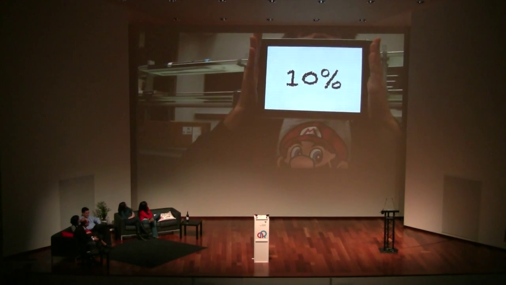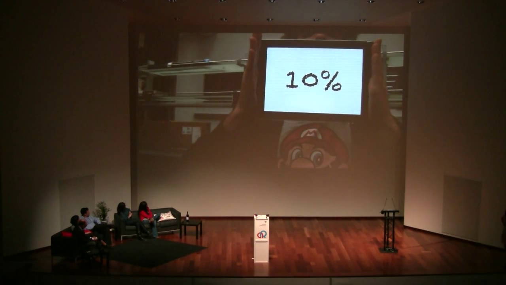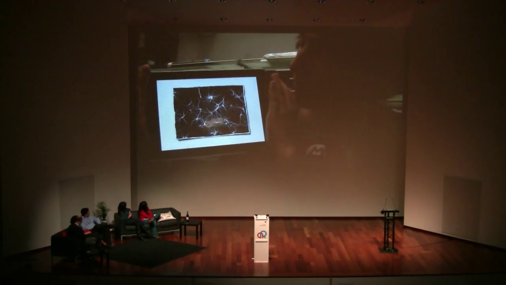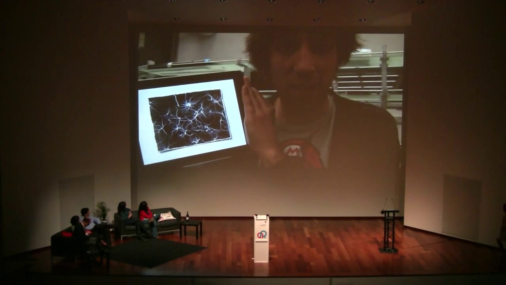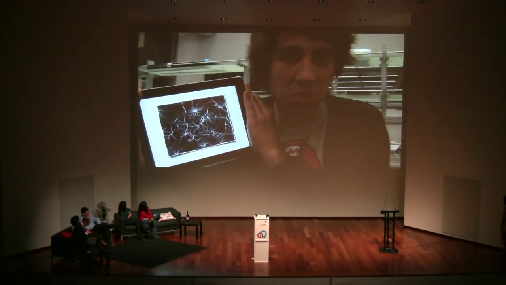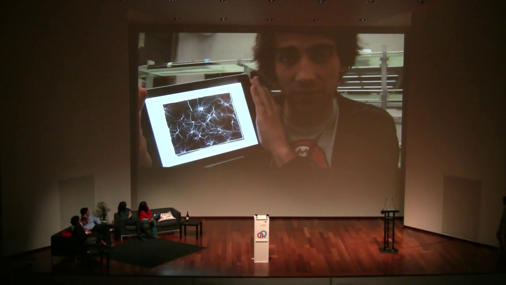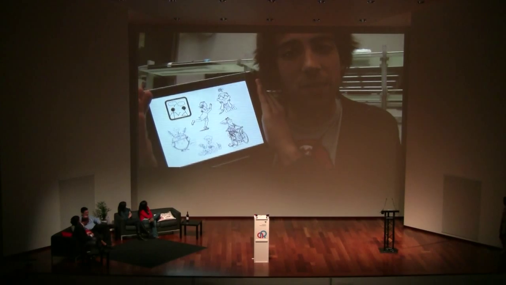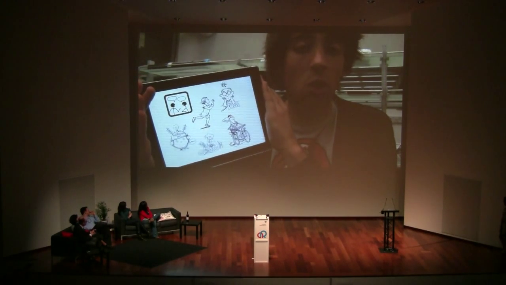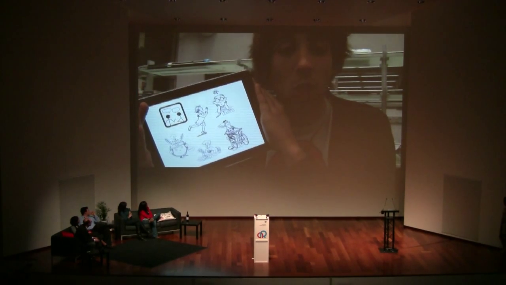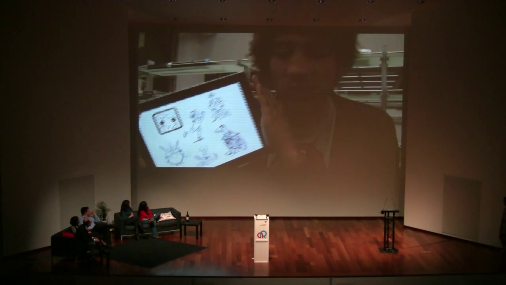The 10% myth is one of the most common misconceptions about the brain. It is true that not every neuron is active at every moment in time. For some activities, we use 10% or even less of our brain's neurons. However, throughout the day and across all the activities we must do, we will use all of our brain's neurons. We do use 100% of our brains.